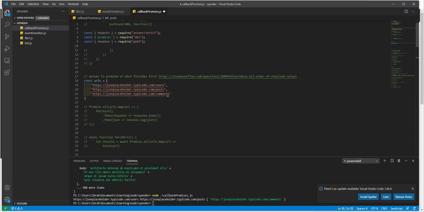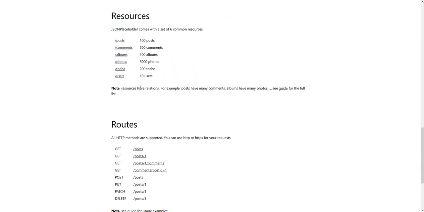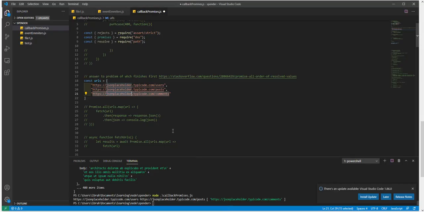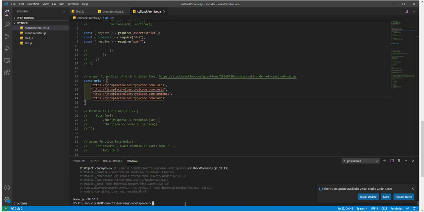Now we can create another URL. Let's hold on a second. JSON placeholder. Okay, so this is JSON placeholder. We got different endpoints here. Albums, to-dos. Let's go for to-dos. And then we create to-dos like so. And then now rest will contain 2 elements within an array.